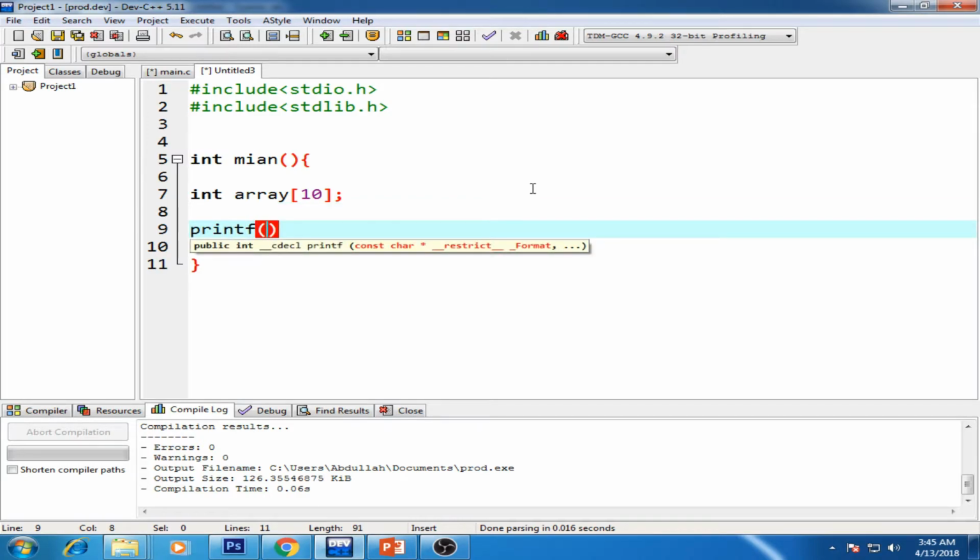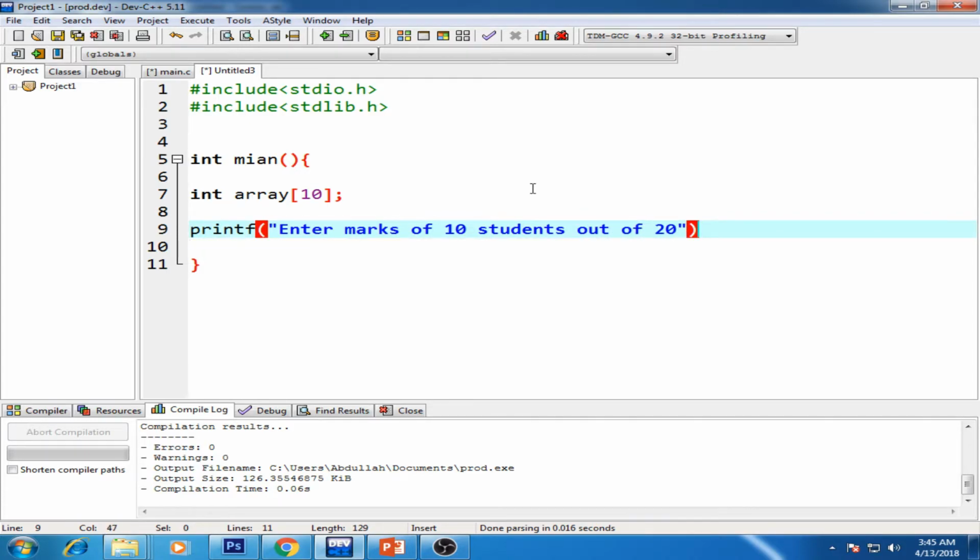So printf, and simply type: enter marks of 10 subjects out of 20, because if the marks exceed 20, the marks are not acceptable. It's out of 20. We can't exceed it to 21 or 22; greater than 20 is not acceptable.